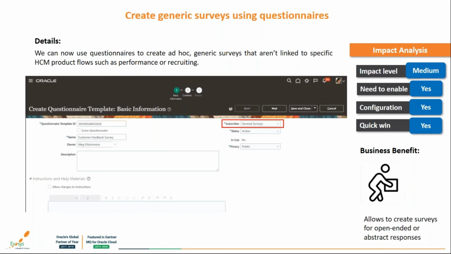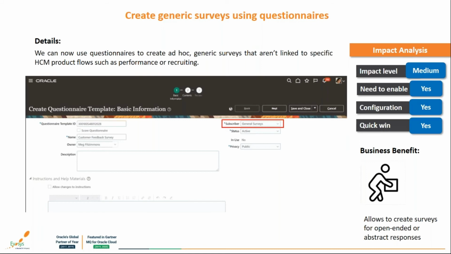Let's say we want to collect our feedback on the latest project. We want to collect feedback on how the new printer that we installed at office is working. Because these small steps actually help us improve our efficiency a lot. So now admins can create generic questionnaires and use them in multiple surveys.